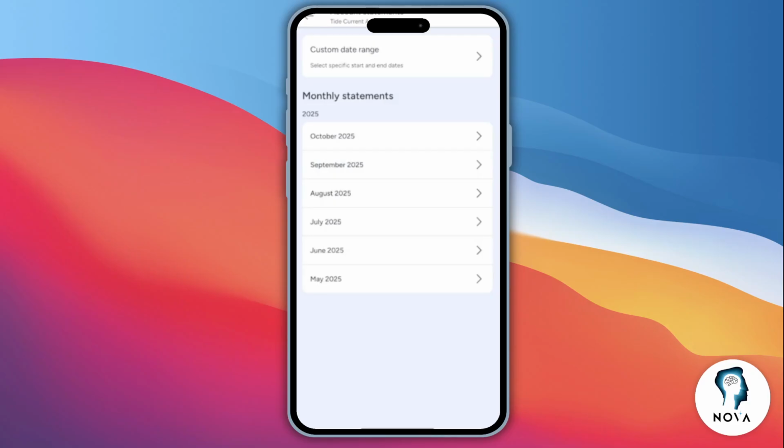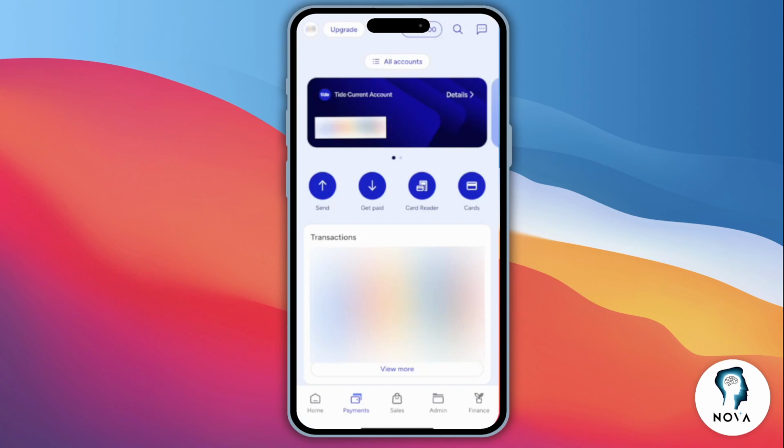Once you choose that, you will find the full page of statements and you'll find the share button at the top right. If you click on that share button, you'll be able to download your statements as a PDF and you can save it in your device, share it by email, and print it if needed. So once you do so, you successfully have your Tide bank statement, and you are ready to use it wherever and however you want.